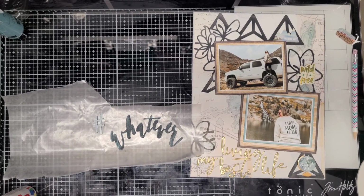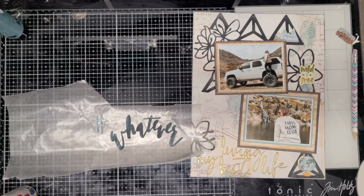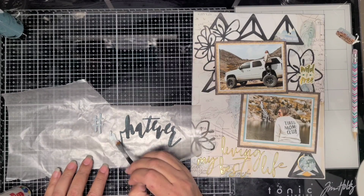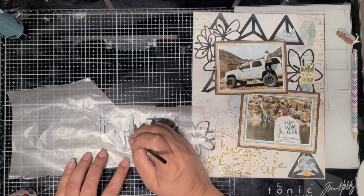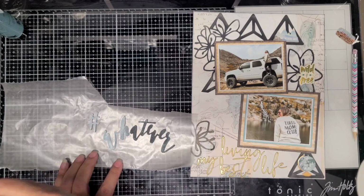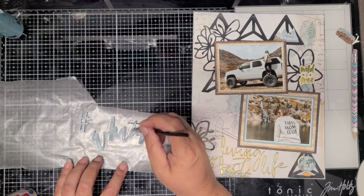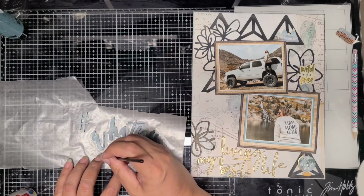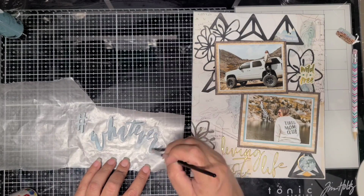And actually, I really like the texture and how it turns out. I'm not really painting, like flat painting it. I'm kind of stippling it on, so then it makes like a texture on top of the whatever. And as you can see, I kind of started doing it faster, even though it is sped up. But even in real life, I started doing it faster because I like the way that it looked. I'm going to go over it quite a few times.